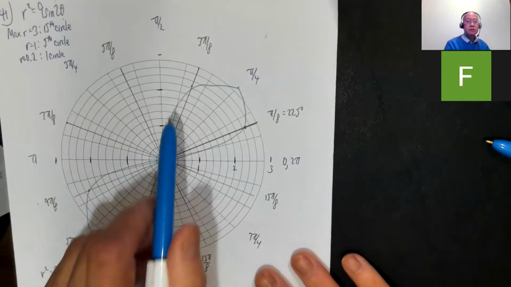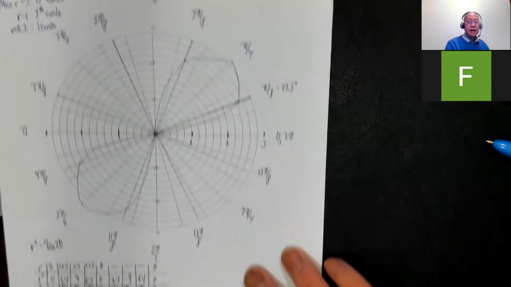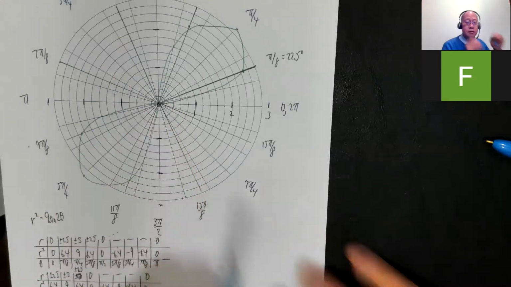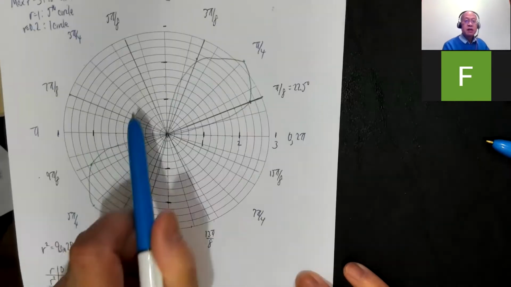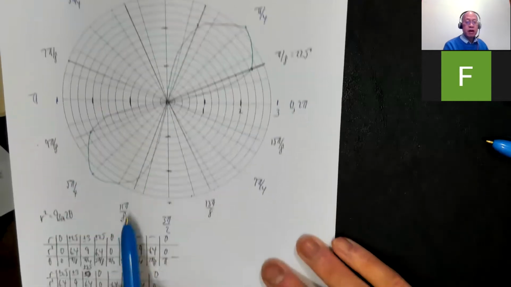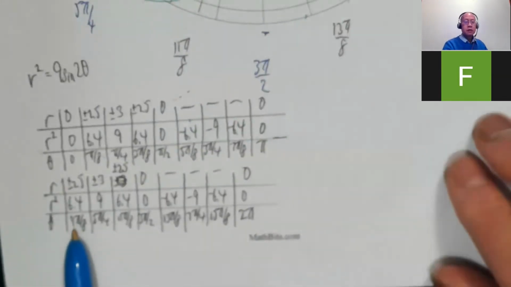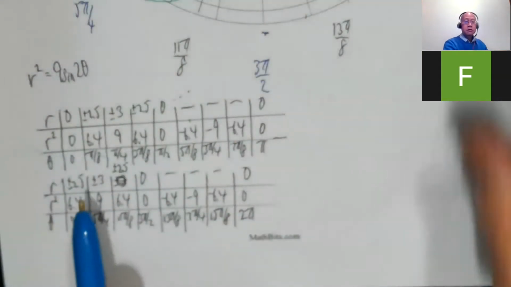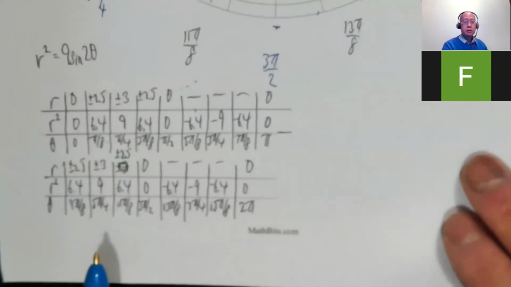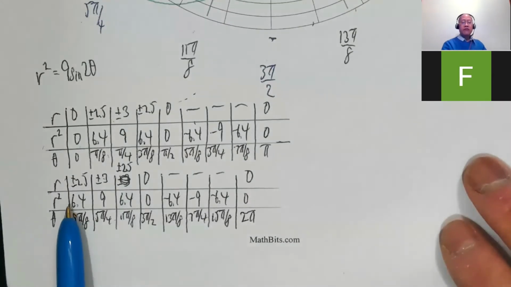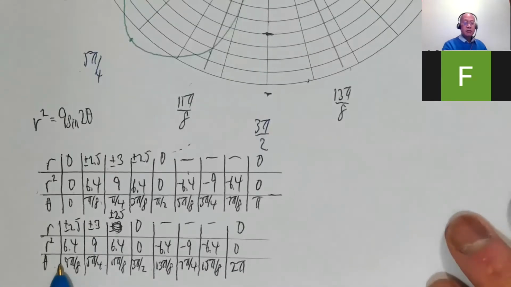Yeah, here we go. So we have this now. And then the graph sleeps, so to speak. So there's nothing, no graph here, here, here, okay? Because at these angles, 5 pi over 8, 3 pi over 4, 7 pi over 8, there's no graph because it's undefined. And then the graph wakes back up, so to speak, by the time I reach here. Here we go. Okay, so the graph wakes up at 9 pi over 8, plus or minus 2.5.